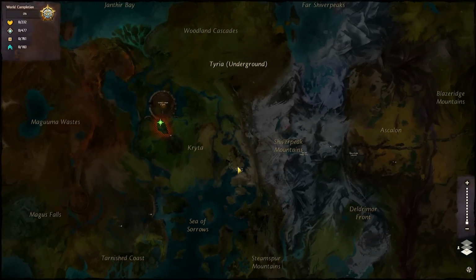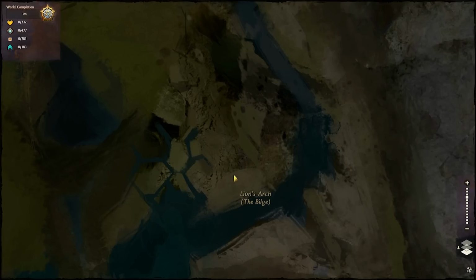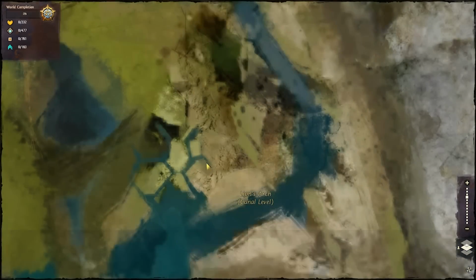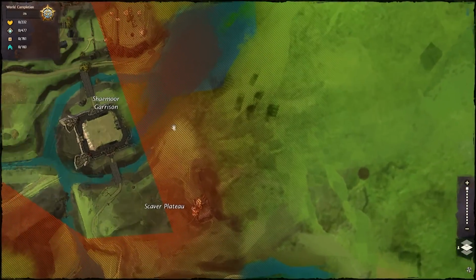So look at that, Lion's Arch. It's the new city, which wasn't in the previous beta. So we definitely want to go check that out. And we can see it's Lion's Arch the Bilge. And when you go to Tyria Surface, this is the Lion's Arch Canal level. And Tyria Upper is the Spa. So there are different things going on here on different levels.